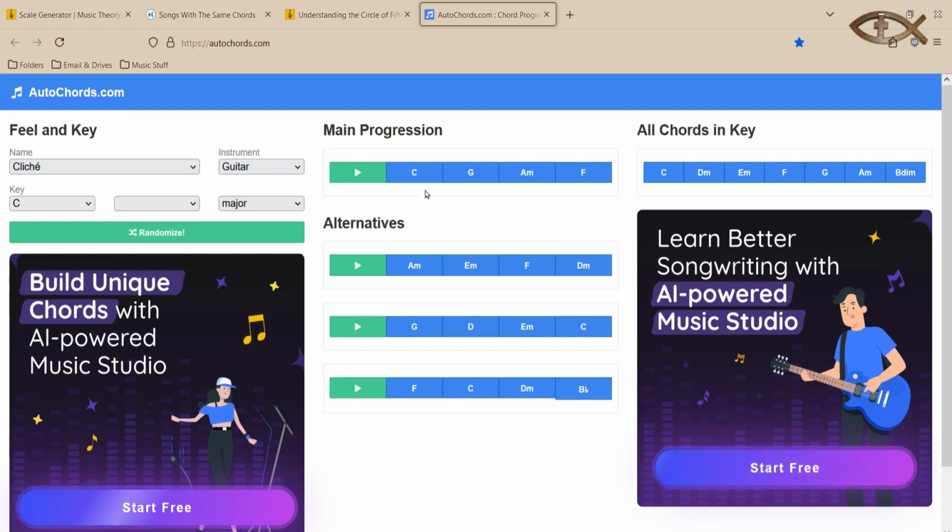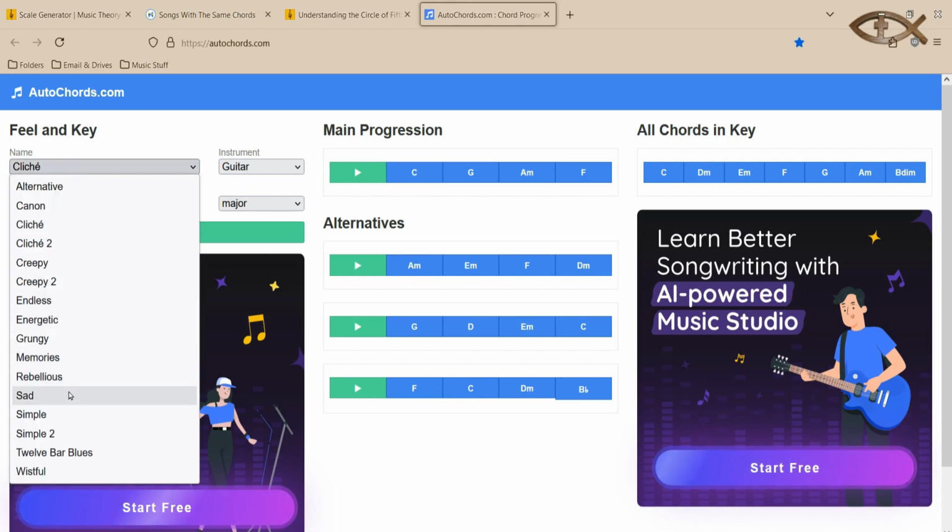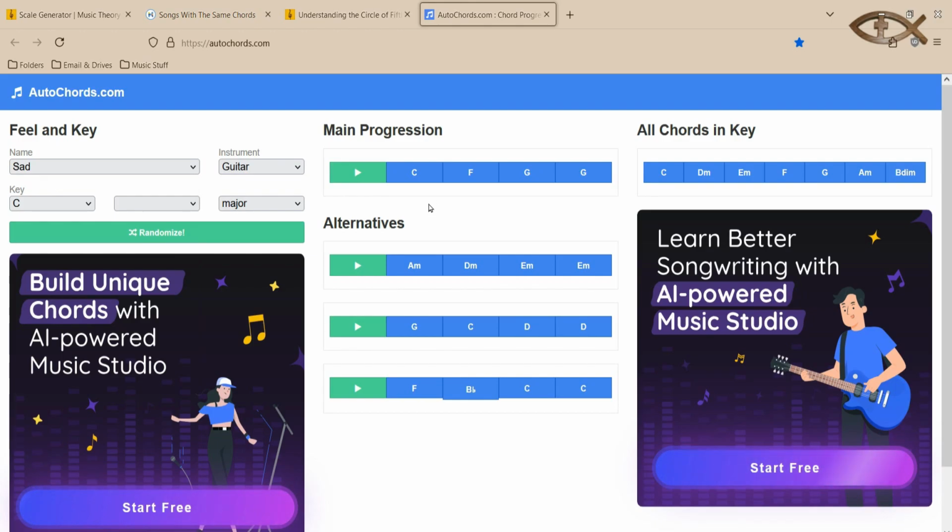It gives you some options for mood. It'll show you some ideas for chord progressions. A chord progression gives you a sense of progress in the song, like you're moving from one musical place to another. And it also, if you hover over the name of the chord, it'll tell you what notes are needed to build that chord. So if we're building this progression, our first chord will be C, and the notes in the chord need to be C, E, and G.